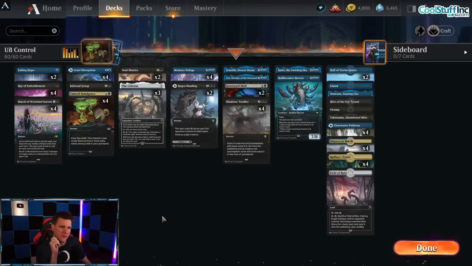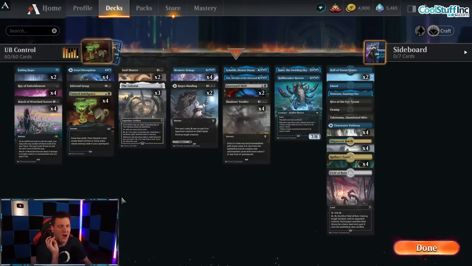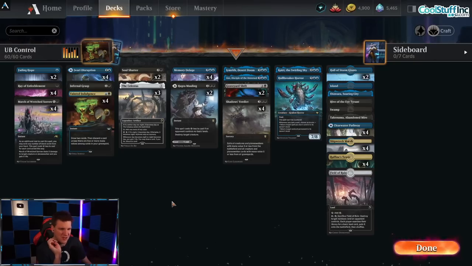I really would love, like, it's definitely a good best of three approach to have some Duress and some Negate in the sideboard and be able to take them in and out for these matchups. I am very tempted to put some kind of a discard effect in the main. I don't know if we're in a Duress meta, though. There's a lot of decks where Duress isn't particularly good.